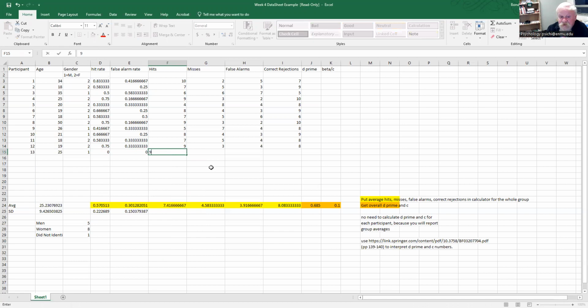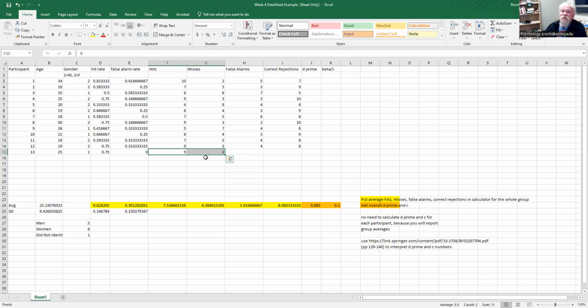Let's say they had 9 hits, but somehow they didn't answer yes or no to one of your signal slides. So maybe you only had 2 misses instead of 3, which would be the proper number, because these 2 are supposed to add up to 12.